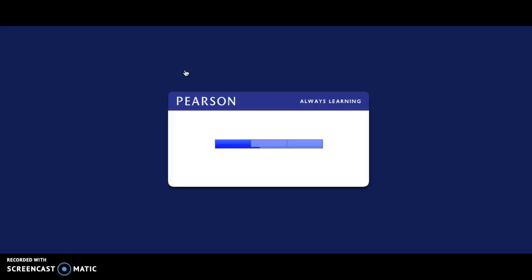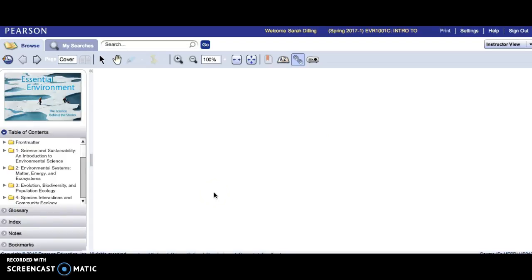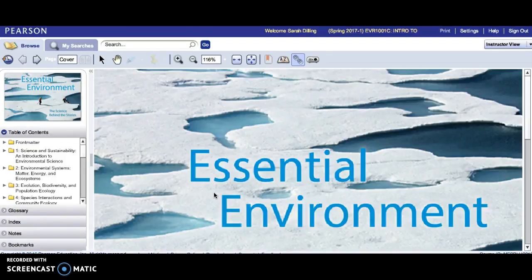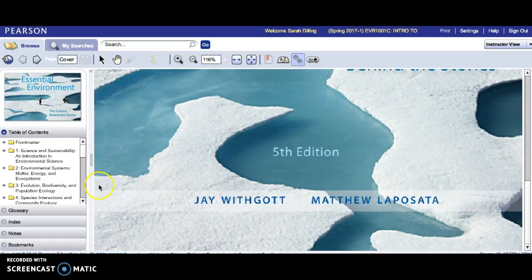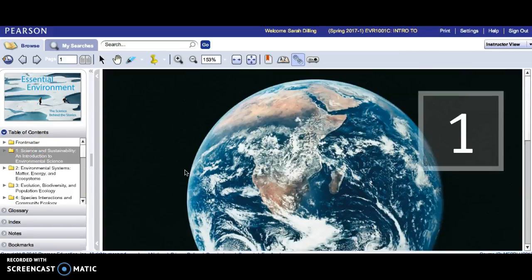Load e-text. And this is what your textbook looks like. You can go through all your different chapters. Okay. And then we can back out of that.